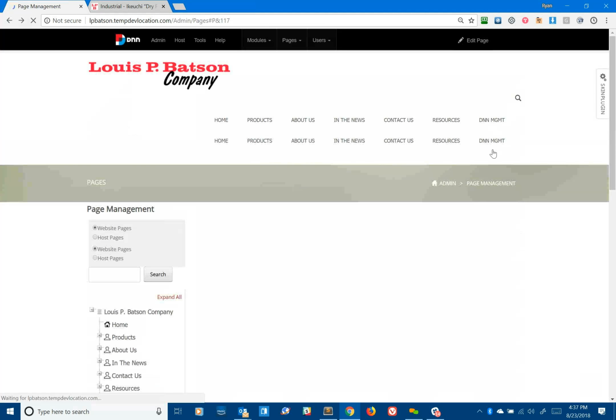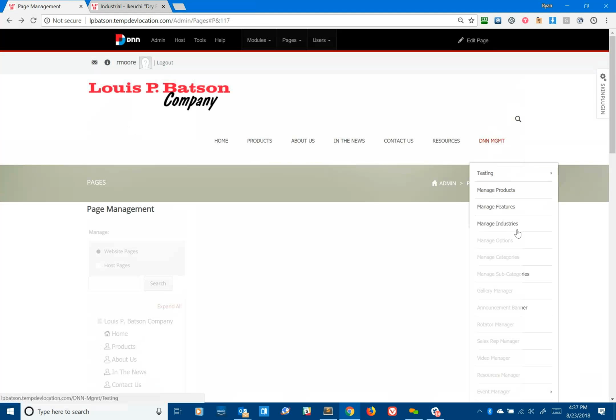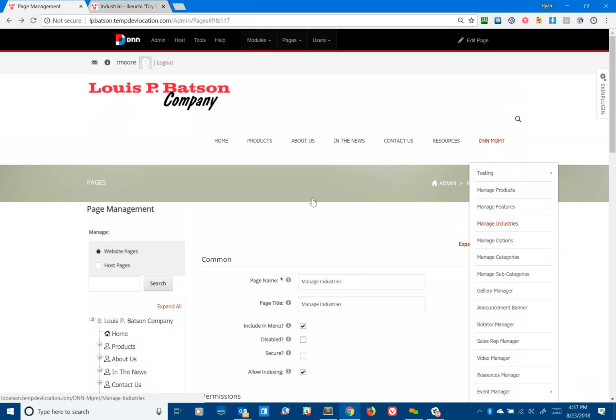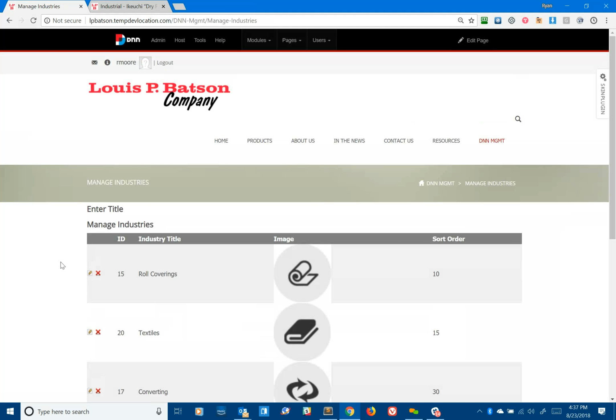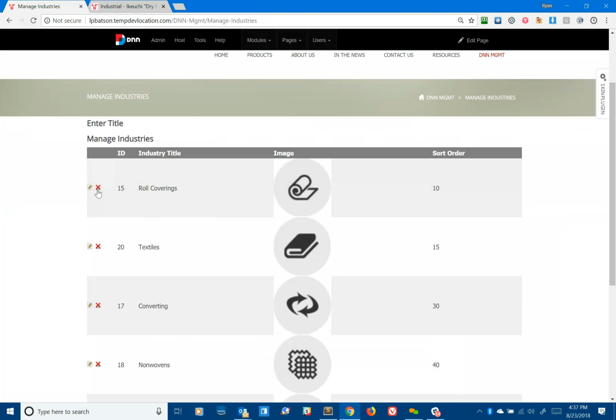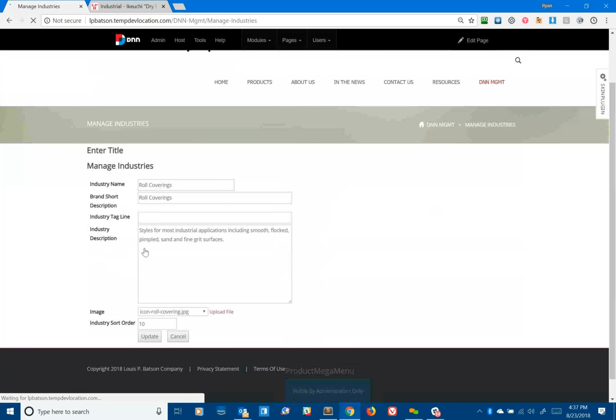Either way, some of these things don't go into the recycling bin. It's a module going to the recycling bin or a whole page going to the recycling bin. Individual records of data, like an article out of the article manager, don't go to the recycling bin. You delete an article, it's gone. You delete a product, it's gone. That's why I say make them inactive instead. So here, with industries, there's no recovery for that. We just have to set it back up again.